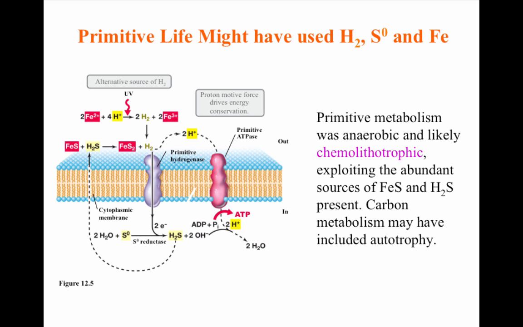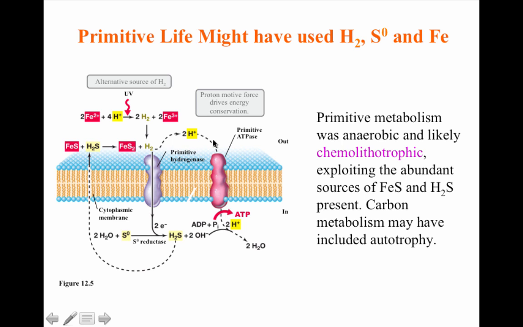So this picture here in the graph is showing what we believe could be an ancient anaerobic chemolithotrophic bacterium, in which hydrogen is generated from the reaction of iron sulfide with hydrogen sulfide, generating iron disulfide, and from there you also now have hydrogen. The hydrogen could have been pumped across a primitive hydrogenase that will then donate those electrons, and those electrons could then reduce sulfur into more hydrogen sulfide, which will later help catalyze the reaction again.